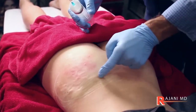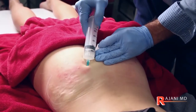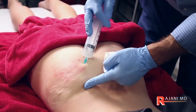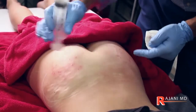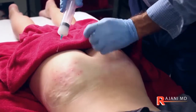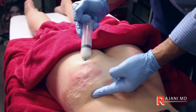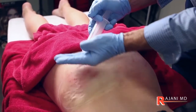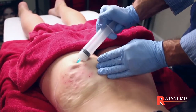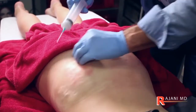You can grab your PDO threads, and you can now do a butt lift thread with 19 gauge, 4-inch long threads if one wants. You can see a nice filling through here. We're almost down to our vial, and sometimes I'll just shake it when we get to the bottom so it doesn't all sit in one area. And I want a little bit of volume here, keeping in mind when the patient's standing up, there's going to be some dependent flow down. One of the beauties of this, it can be used after fat transfer. People want to add a little more volume or just make the skin texture better.